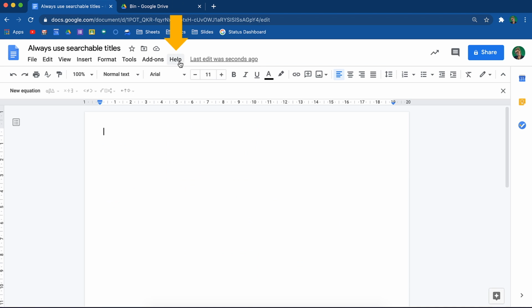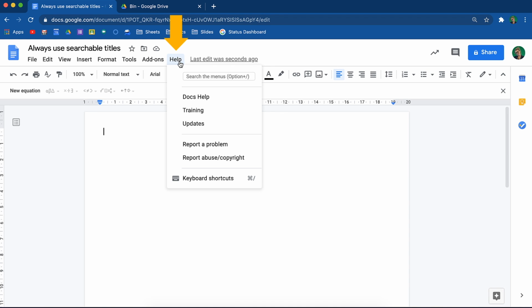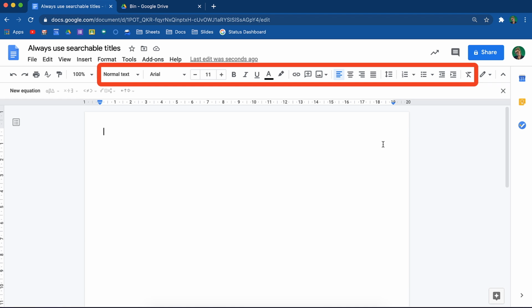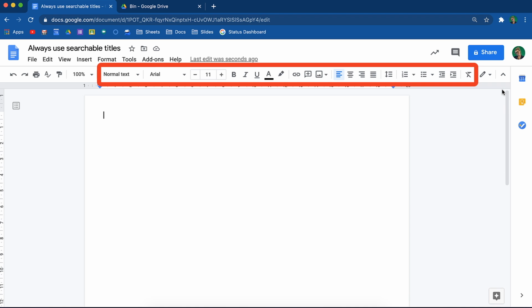If you are looking for some help articles, you can do this from here. You are able to see any new updates in Google Docs or report a problem directly to Google should you wish to do so. Google appreciates feedback, so be sure to let them know if there's anything that's giving you trouble. The toolbar that appears below your menu is all to do with text. We have a video on that too.